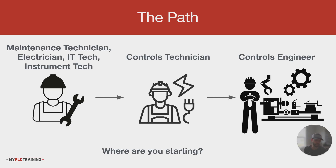A lot of times, you're not going to go directly from one of these positions to a controls and automation engineer. I have seen it happen multiple times and helped multiple people do that — it usually comes down to being really good at your job, showing aptitude with PLCs and automation, and having good connections. But a lot of times, we recommend taking what we call a stepping stone position, getting into a controls technician or automation technician position first to get on-the-job PLC and automation experience. Even if you've taken courses, employers often won't consider that enough to go directly to engineer.